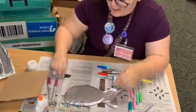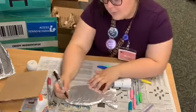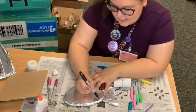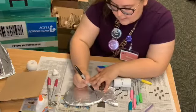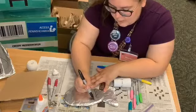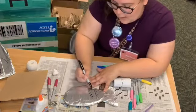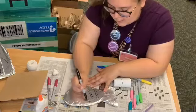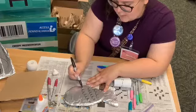You want to take your black marker, your black Sharpie, and you can do the different scales. So I do the circles for the scales. You can do any kind of design. This is great for the little ones as well who are starting to learn how to draw or write. You can just let them scribble with the markers all over the fish.